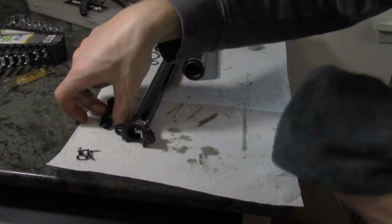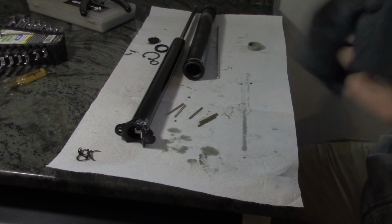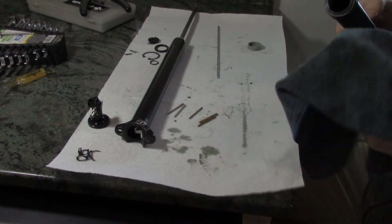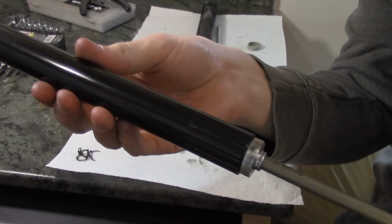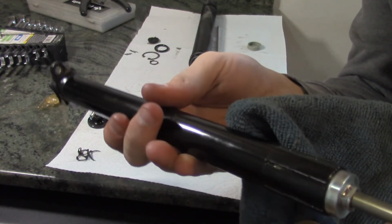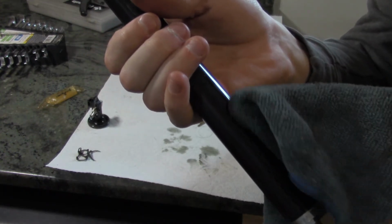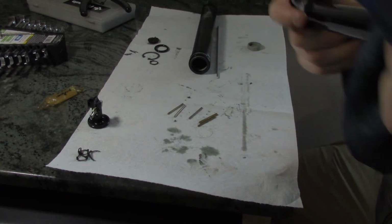So right now I'm just kind of inspecting everything, inspecting all the O-rings and other things, and just making sure it's clean. Just making sure these O-rings don't have big tears in them or anything. Now I'm gonna see if I can clean out this seal. Not sure if you can see it, but there's a little bit of an area on the stanchion here where you can tell that it sits at the top of its travel, and it gets just a slight bit, yeah, it's on the back too, so it's flexing back, and you just get a slight bit of stanchion wear there, but that's okay. I've been honestly neglecting this post, and that's what you get.